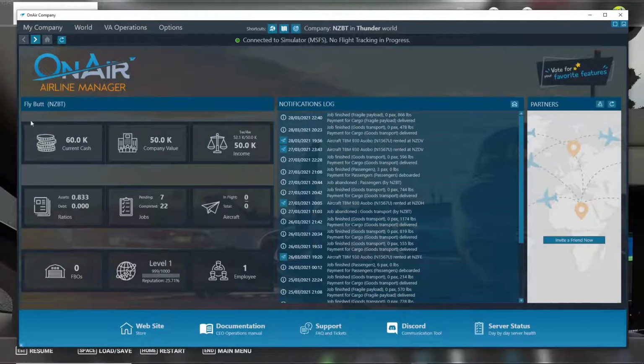Now you are presented with this other management screen. Obviously there's no notifications log until you start flying. Then you get all this information, which probably aids because you want to make sure that your jobs are finished and you're getting paid for them. You will start with 10,000K cash when you begin your trial.